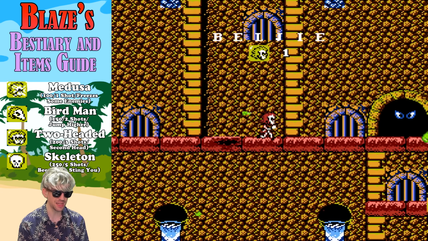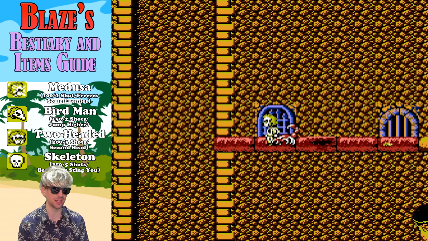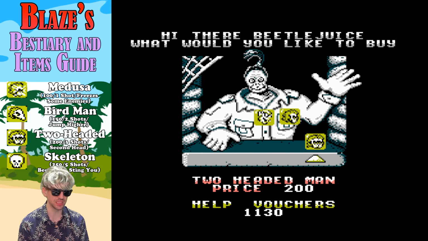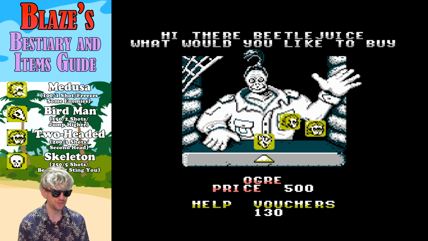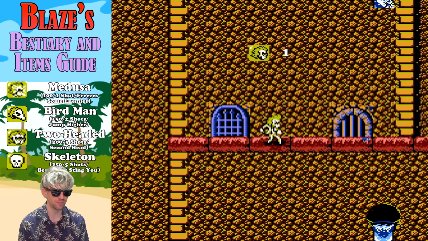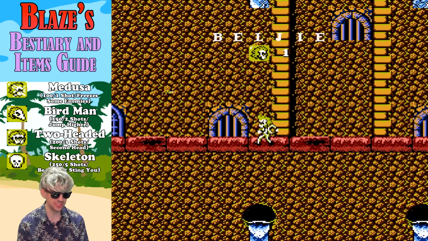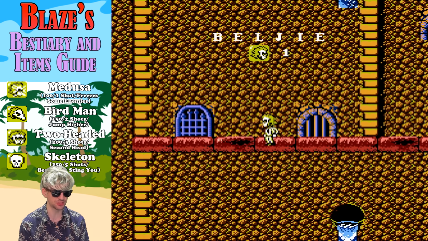Next, we have Birdman, which does have a use in that you can jump twice as high or even higher. For 150, you get 2 shots. Same idea with the health, but again, the main thing is about that jumping height, which can be used to access a few rare locations in this game. We have 2-headed for 200. This gets you 3 shots, which you can use on certain bosses. Gives you that second head, purely aesthetic, pretty much from here on out.